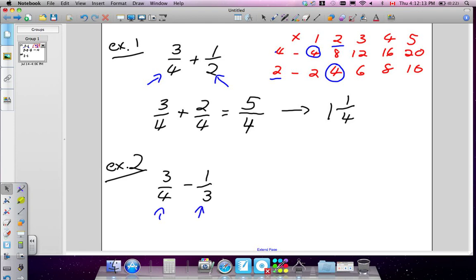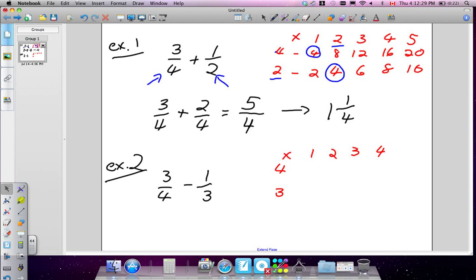So I'm going to list my multiples. I'll do it over here in red. So I'm going to be using 3 and 4. I know I have to multiply by 1, 2, 3, 4. I remember what I said? 4 times 3, that's going to be the highest one. So I know I can actually stop at 4. I don't have to go any higher than that.